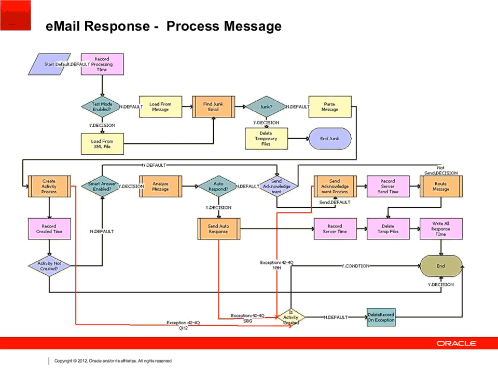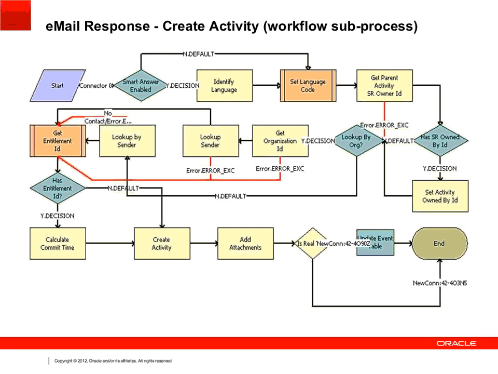This is the workflow diagram of the email response process message. You can notice that it invokes a number of sub-processes, and out of that, one is the create activity process. This is the workflow diagram of the create activity sub-process. Here we notice that it has a set create activity and add attachment.